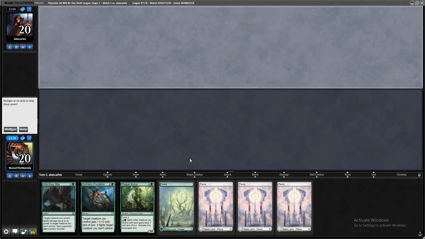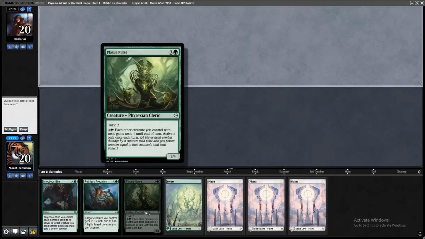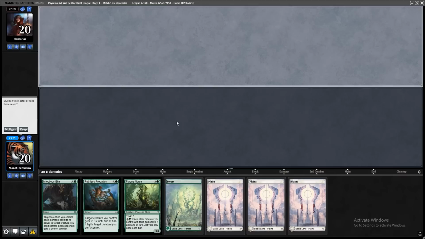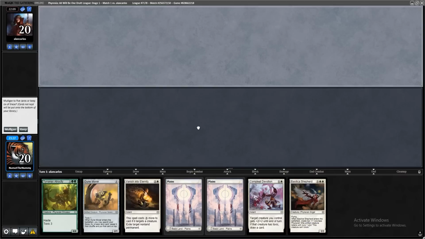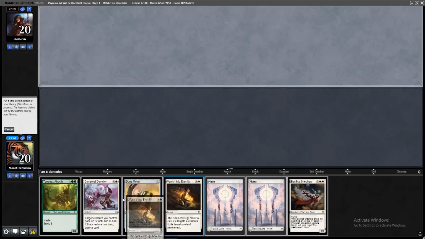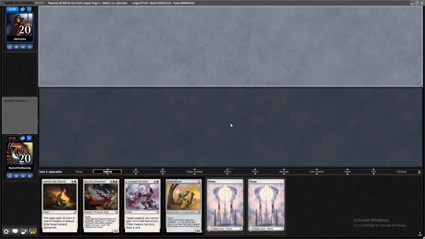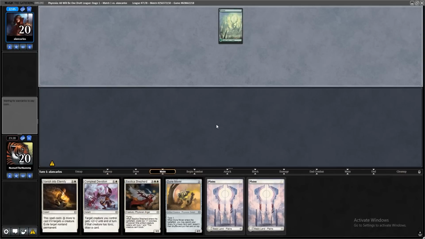Is this a keep? I am not sure. 2 removal spells, but we don't have a creature until turn 4, so. This feels like I'm actually supposed to mulligan down to 6 and try to find some earlier stuff to do. Alright, I mean, this hand's not amazing, but I guess it's a keep. The Dune Mover can go grab another land. So, I'm going to pitch the double green Tyrannax.